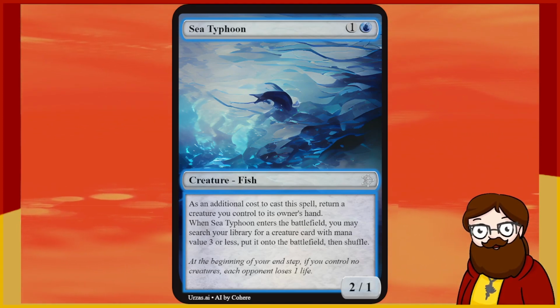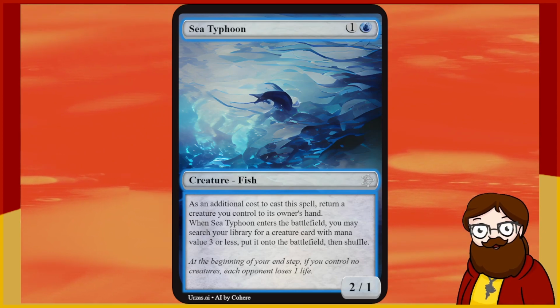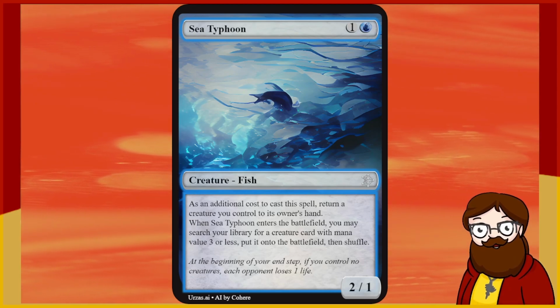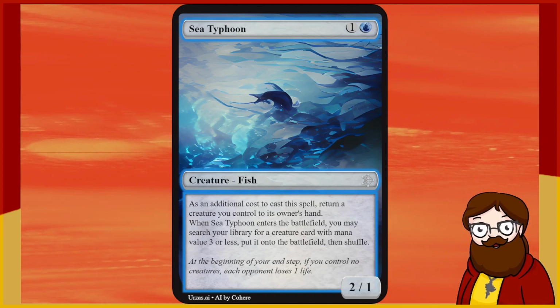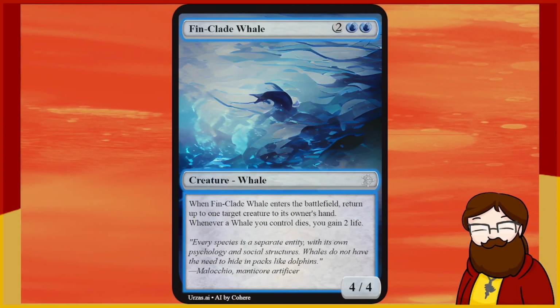Very cool spell, though. At the beginning of your end step, if you control no creatures, each opponent loses one life. That's flavor text. That's not true. Also, you can't control no creatures and have this effect in play because it is a creature. Unless, I guess, if you turned it into an artifact but it kept all its abilities or something, that would work. But it's flavor text. It doesn't count.